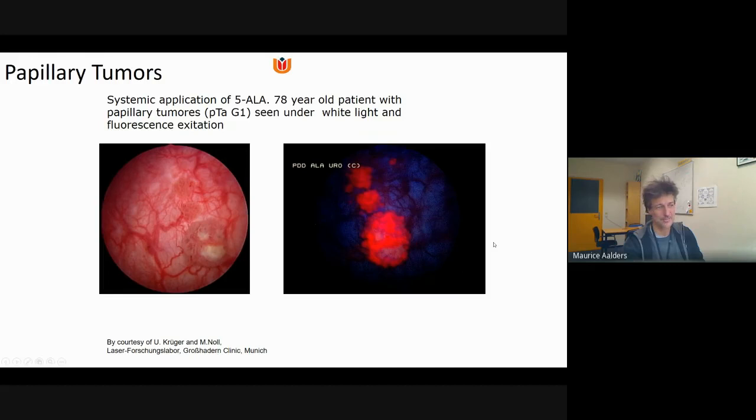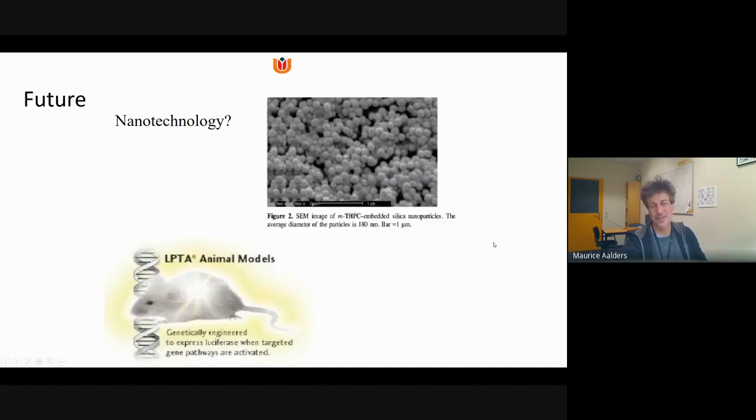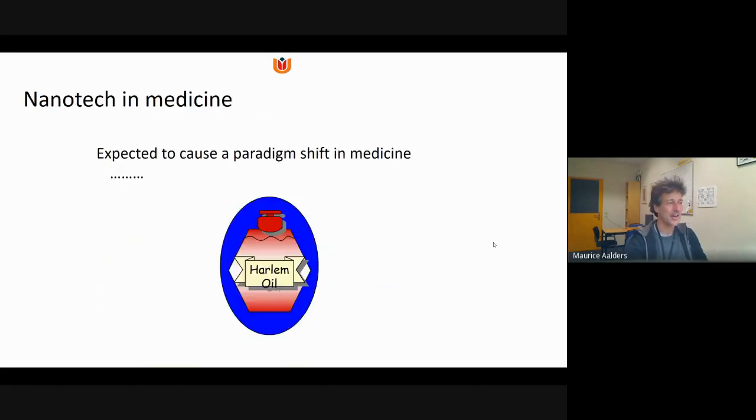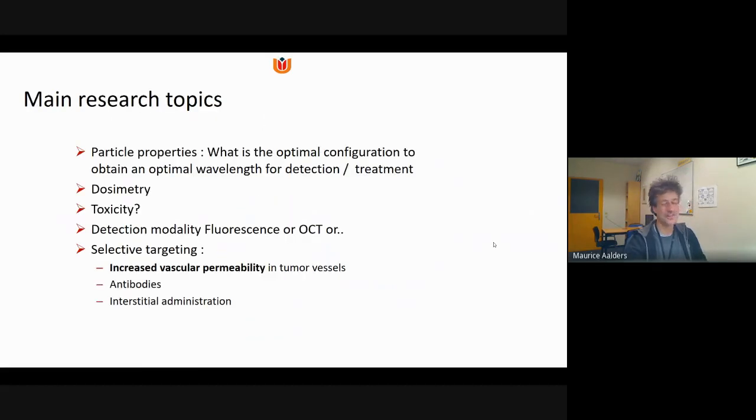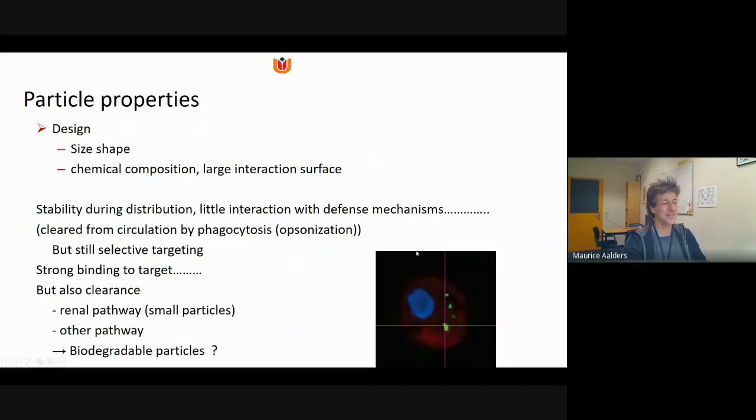the treatment after this. Well, the future is, of course, nanoparticles, all kinds of new dyes, things that will go to the tissue. And before I close, these are the main research topics still in fluorescence diagnostics. Nanoparticles are very nice, of course. We can use all kinds of antibodies to selectively attach these new contrast agents to the tumor. We can do all kinds of ways of administration. We have all kinds of new cameras to create contrasts. So these are the main research topics still there.